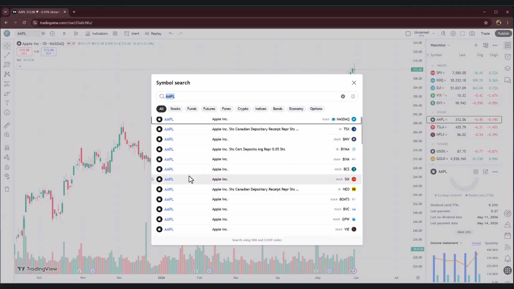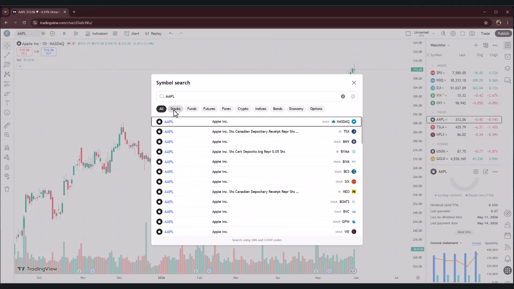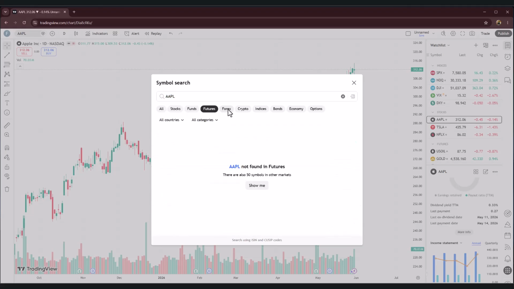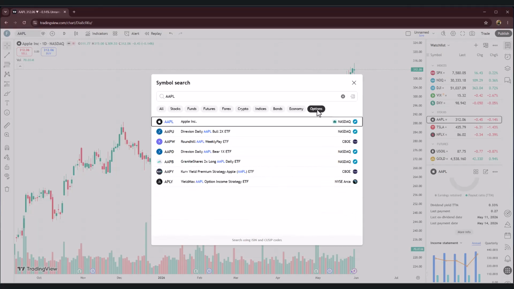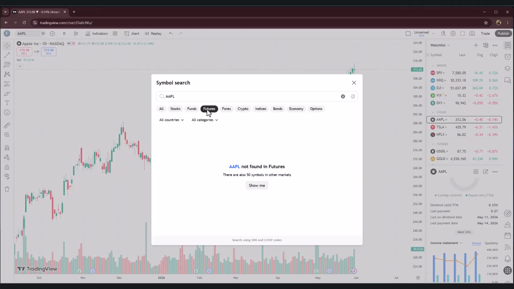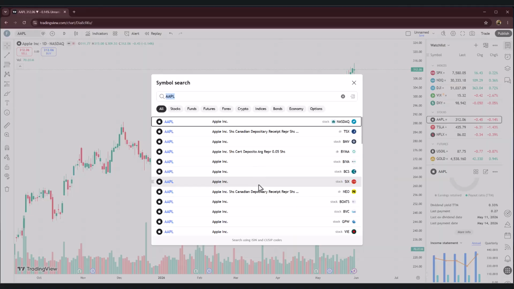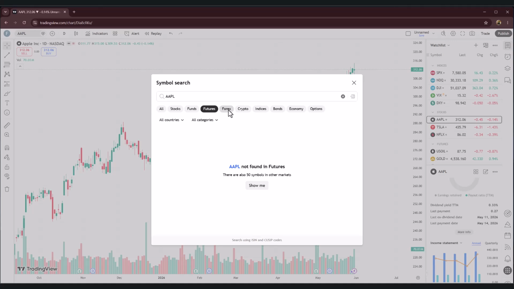We have all the items in the market: the stocks, the funds, the futures, Forex, crypto, indices, bonds, economy, and options. Personally, most of my time I trade Forex. Occasionally I can do crypto or stocks, but we are focusing on Forex. So when you come to the Forex market, there are 50 symbols among other markets.